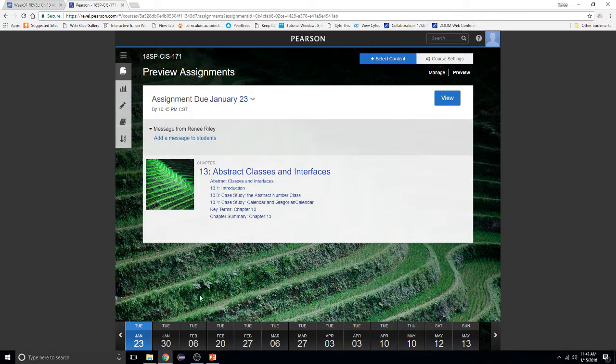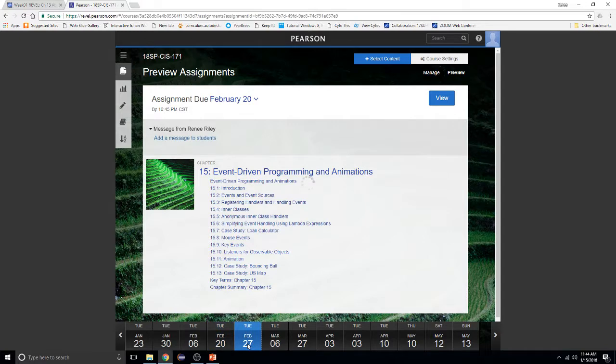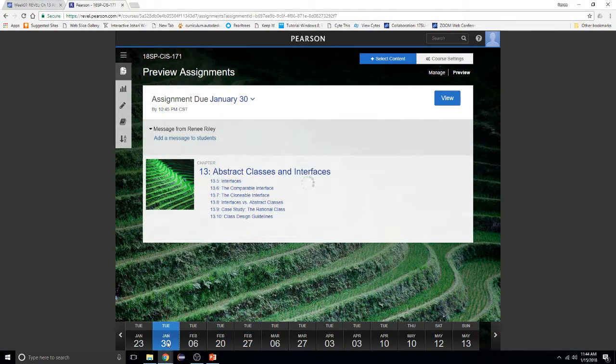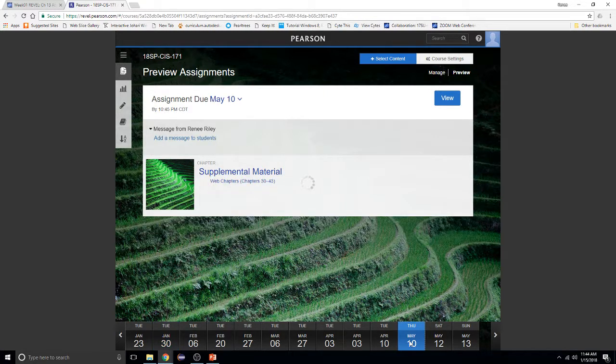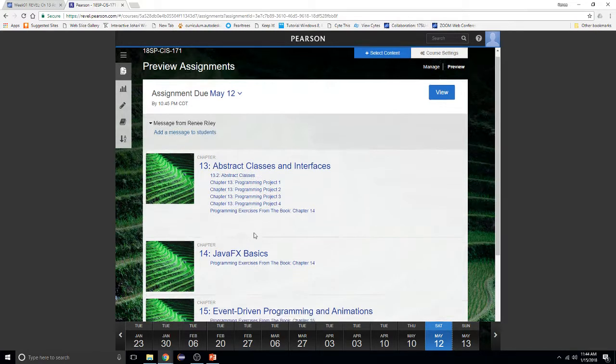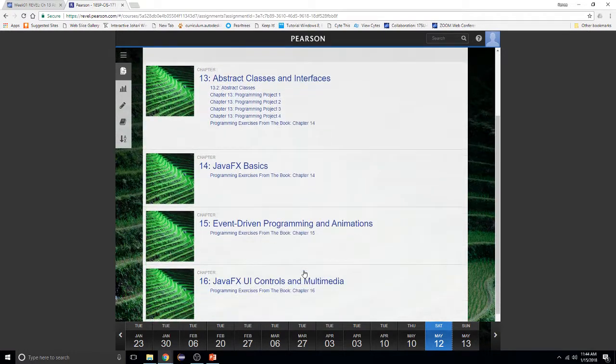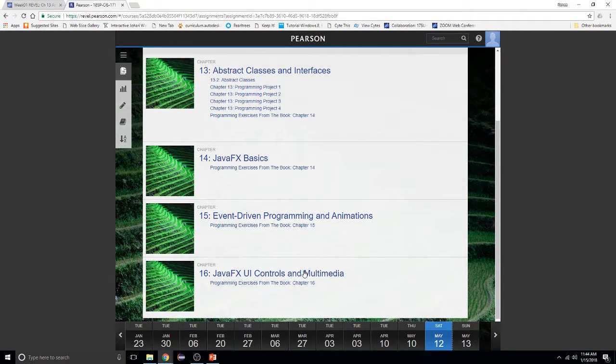Remember, when we're using Revel, we can click on different assignment due dates down here. So you'll see these are set to match your Canvas content. The assignments that are set for May are the work activity, like the worksheets and projects and things like that. The supplemental material. So all of our different projects, programming exercises. So feel free to use these that are bundled up on May 12th and 13th for any practice that you would like. These are just available for you. There'll be no points associated with them.